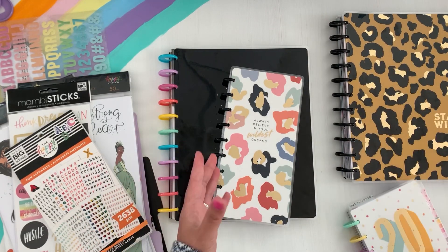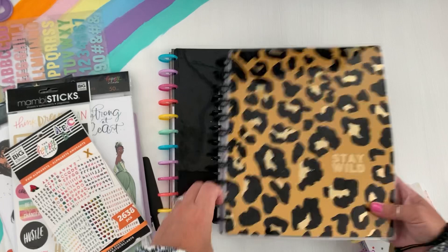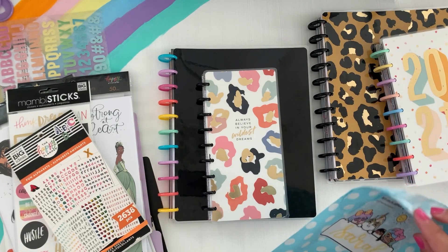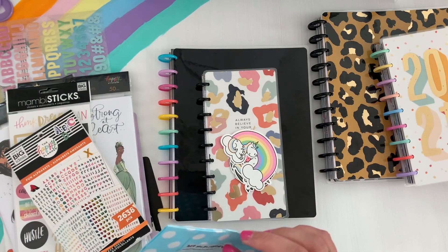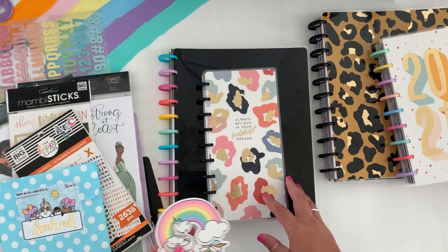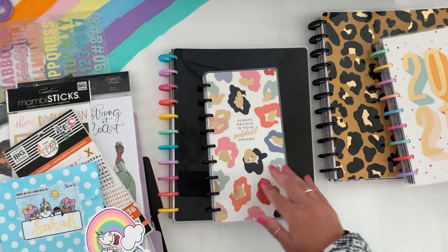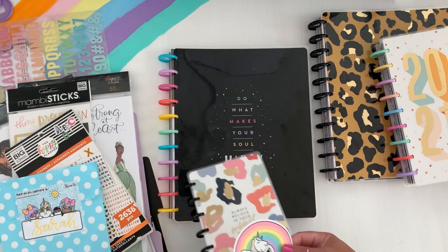I always like to try new things. So I'm going to put these large stickers on my covers — all three planners are going to have some stickers. I also have Shine Sticker Studio die cuts that I talked about in my last haul. They're very summery and they're also paper. You can use clear stickers, but you won't really be able to see them unless you have a white background or clear accent stickers like stars. I'm going to use paper because it's going to look a lot better on my planner.